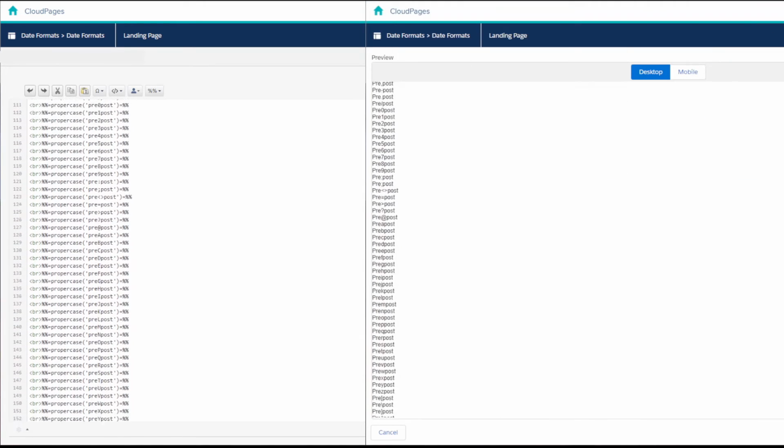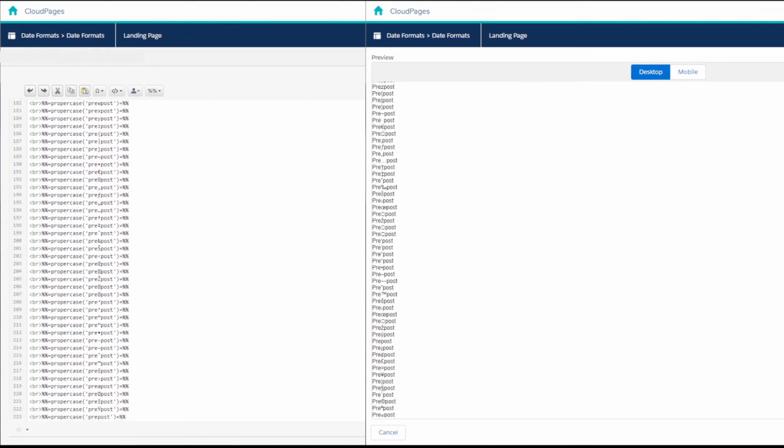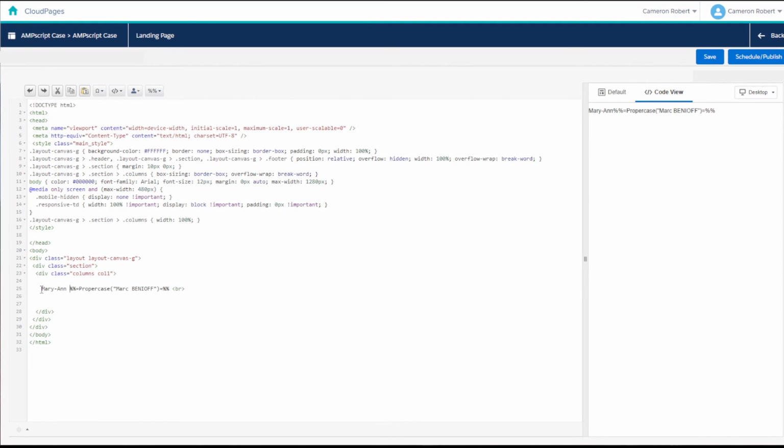I tested this with over 100 characters in the UTF encoding set just to be sure. Now, this isn't going to be an issue in some ProperCase scenarios. However, it can be an issue for personalization of names for your subscribers that contain non-standard capitalization, such as Marianne or O'Leary, or products such as the Apple AirPlay or even Salesforce Cloud Pages.